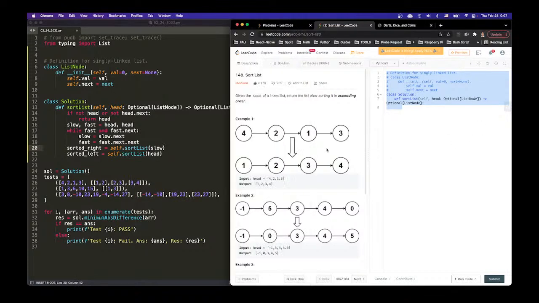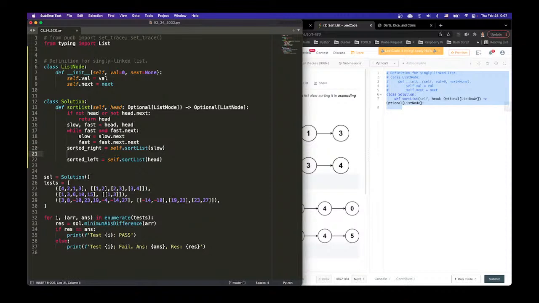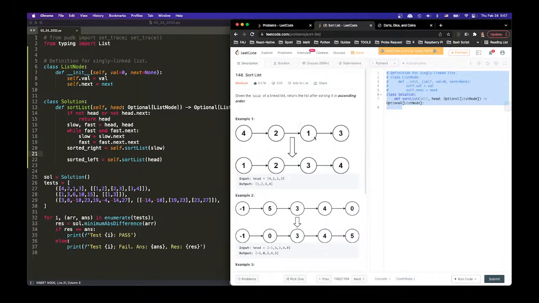What if it's even? So slow to the end, and after that, let's say, oh, cannot use if I use slow. Shoot, if I use slow and this one doesn't end.